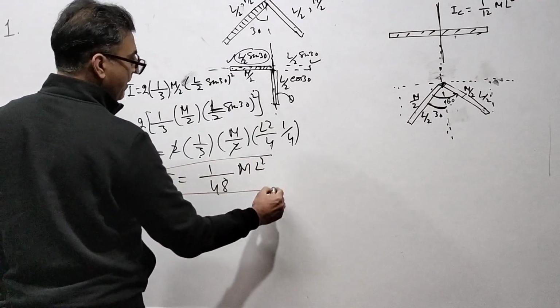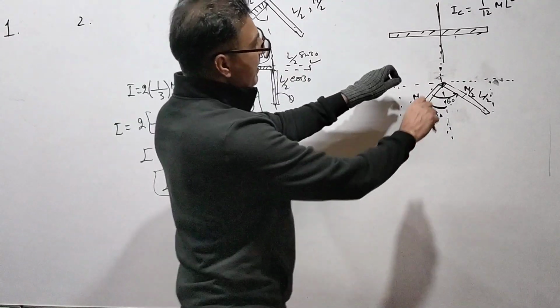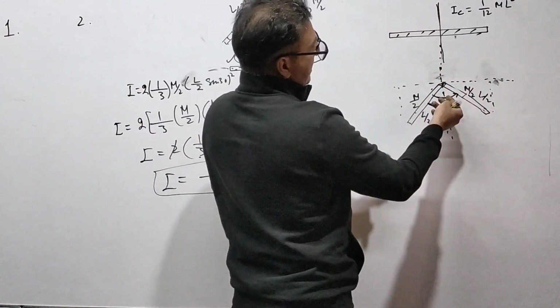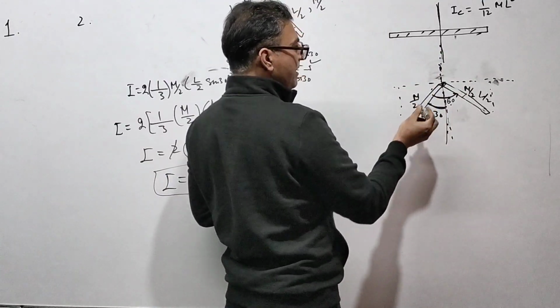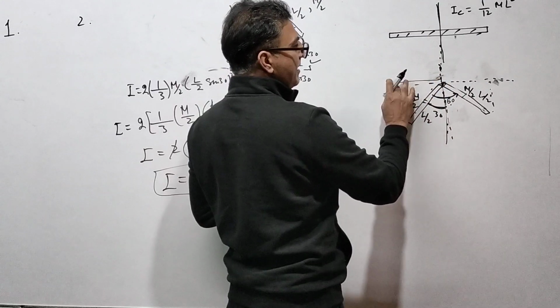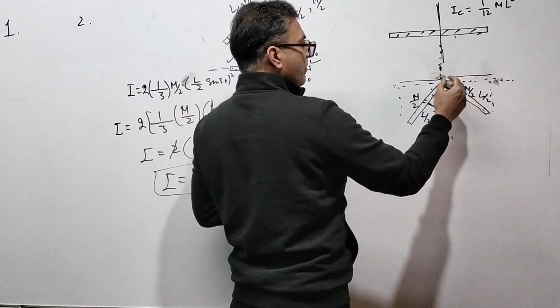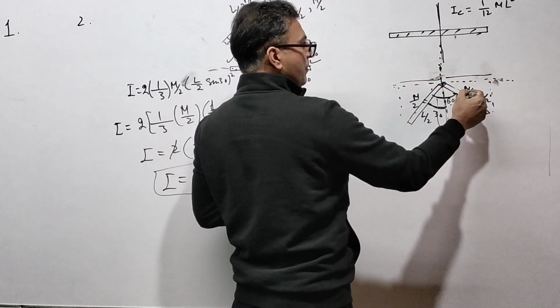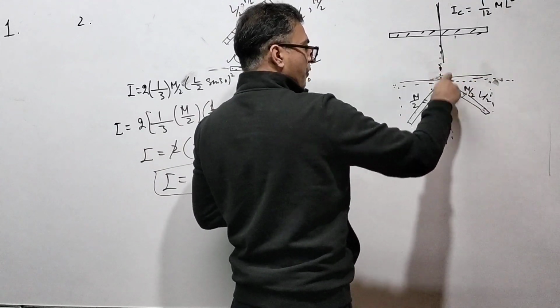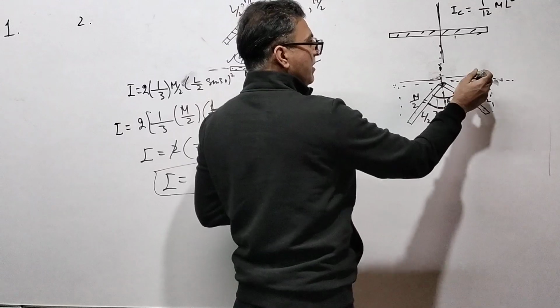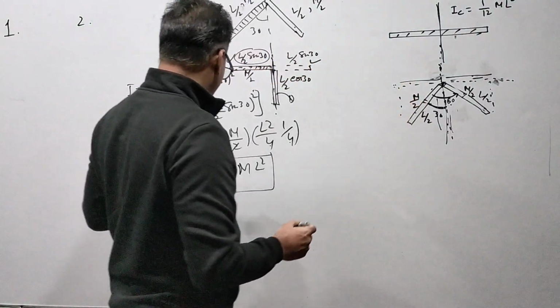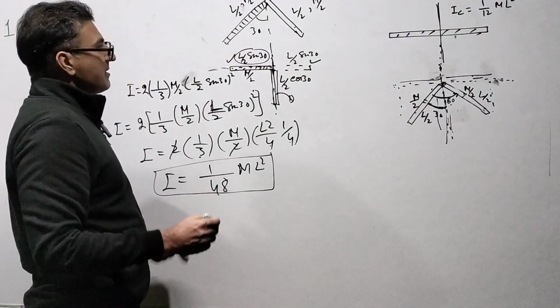That is the answer. So this rod, when it bends into pieces and making angle 60 with each other, we have to find this moment of inertia about this axis. What we did, इसके दो pieces कर दिए, यहाँ से और यहाँ से, और यहाँ से और यहाँ से, इसके भी दो pieces यहाँ से और यहाँ से. ये दो pieces का moment of inertia तो होगा नहीं, because they are aligned along the axis. इन दो का है, therefore इन दो का हमने निकाल कर इस तरह से दिया.